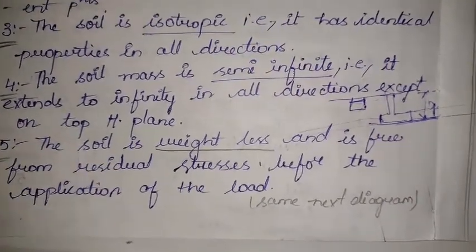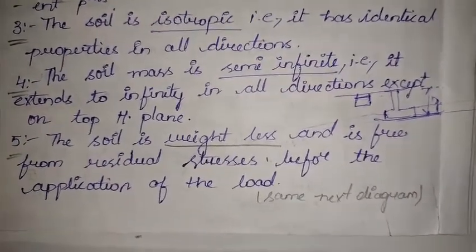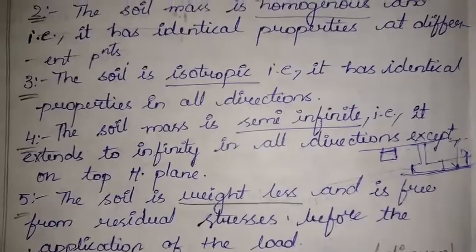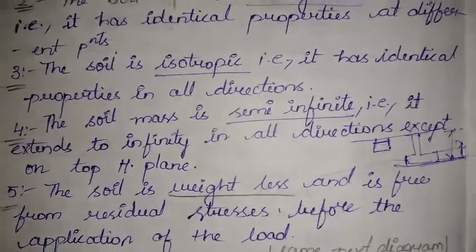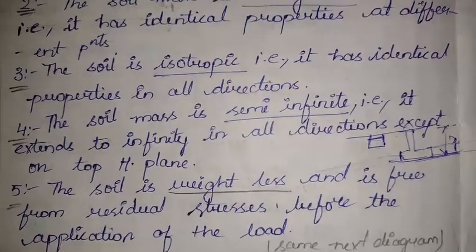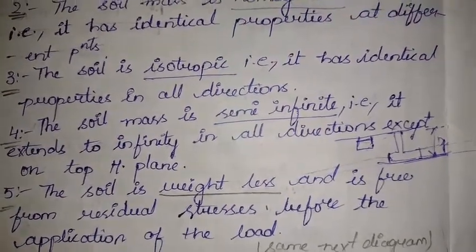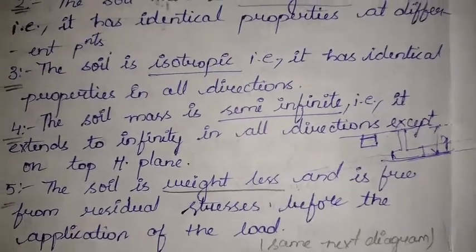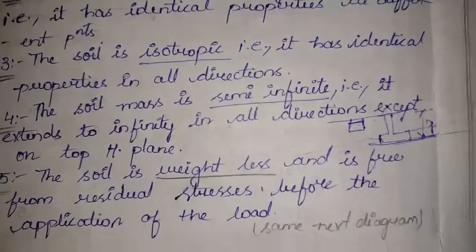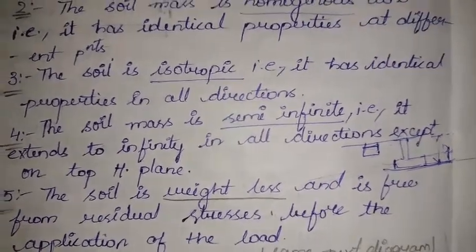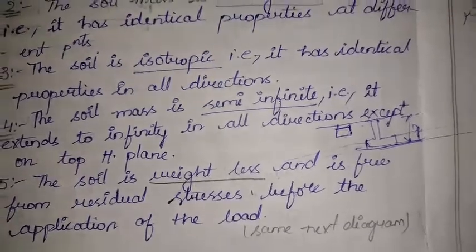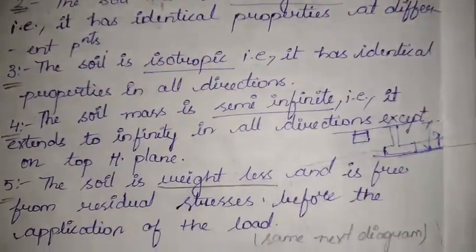The soil is weightless and is free from residual stresses before the application of load. We are not taking the self weight of the soil, we are taking it as a negligible value. We are assuming that before the application of load, whatever residual stresses are there are negligible and are not considered. These are the basic assumptions of the Boussinesq theory.